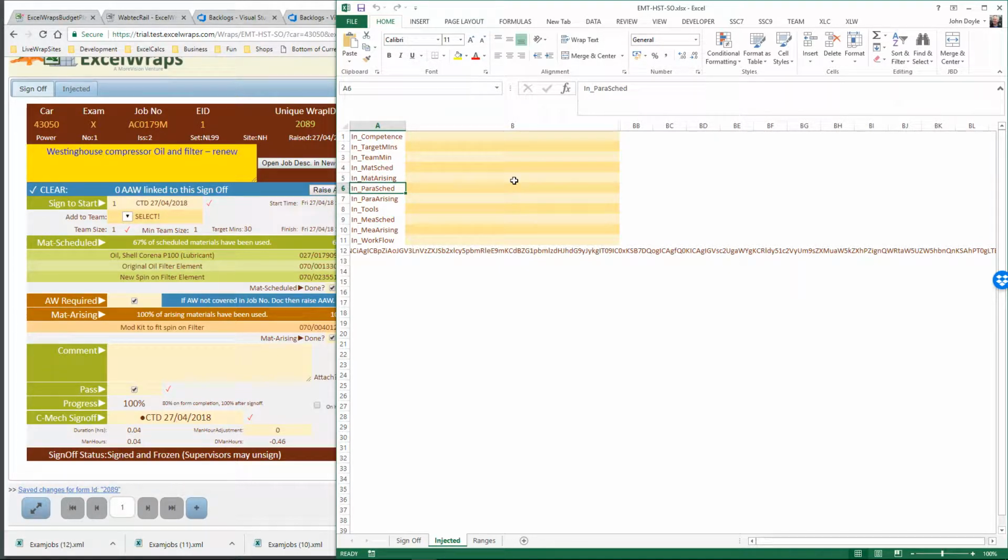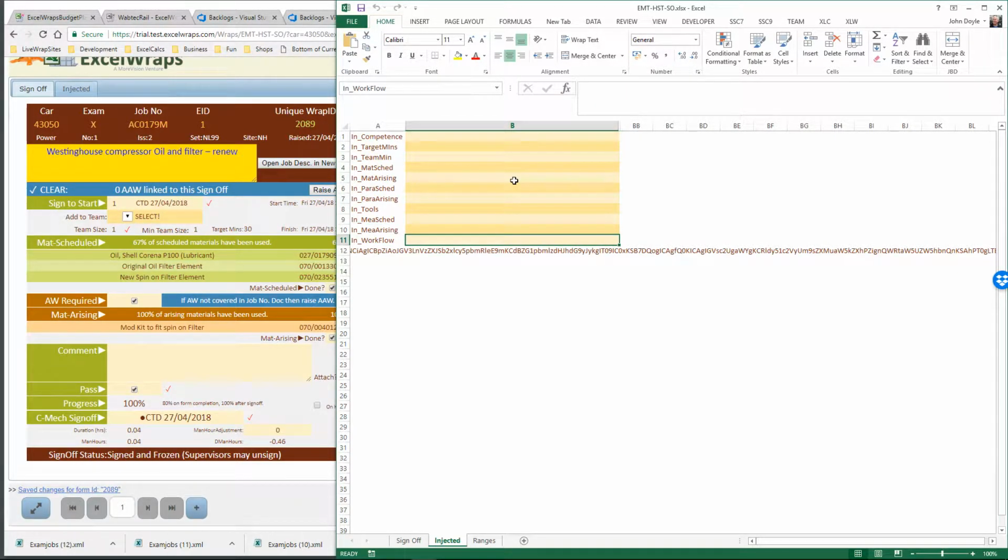It's going to give us a count of the number of paragraphs of scheduled work and the number of paragraphs of arising work, and that helps us work out an estimate of the target time. This is where we pop in all the tools that are required. We pop in here all the scheduled measurements, all the arising measurements, and this is the special workflow form.